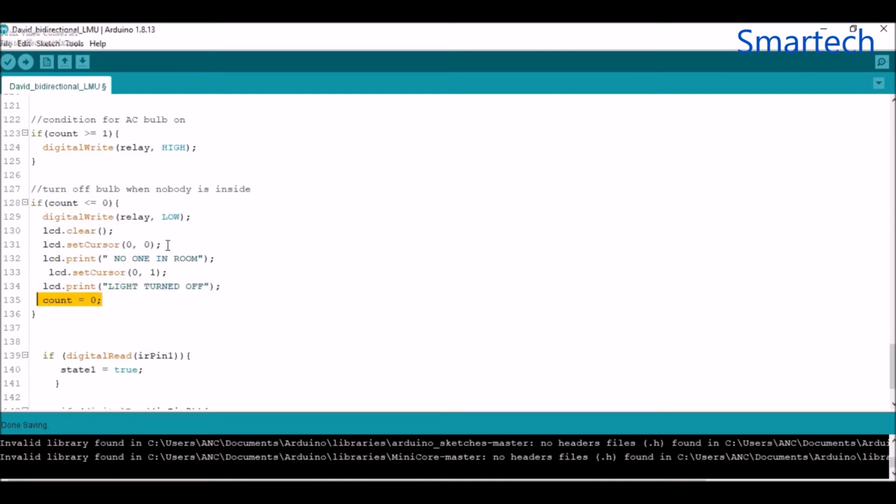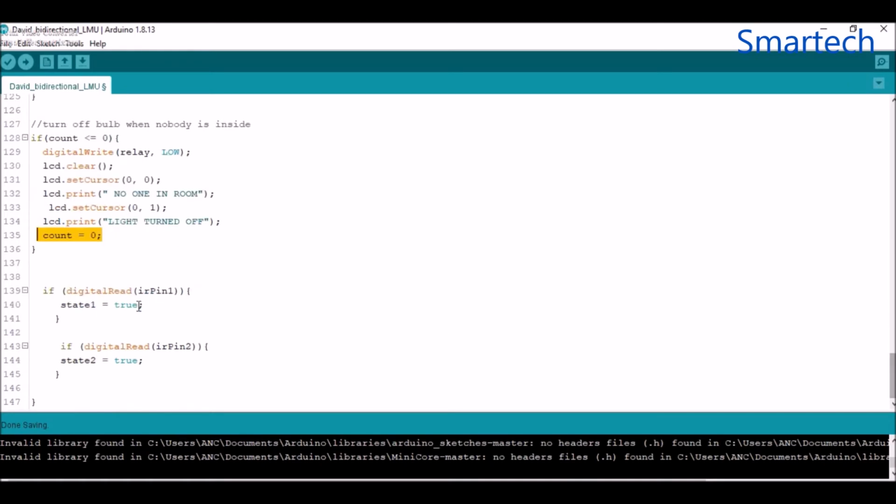And when it gets to 0, it will turn the light off, and it will tell you that nobody is actually inside the room. So this other one, actually, these are the states. So we return the states back to true, and that'll be all.